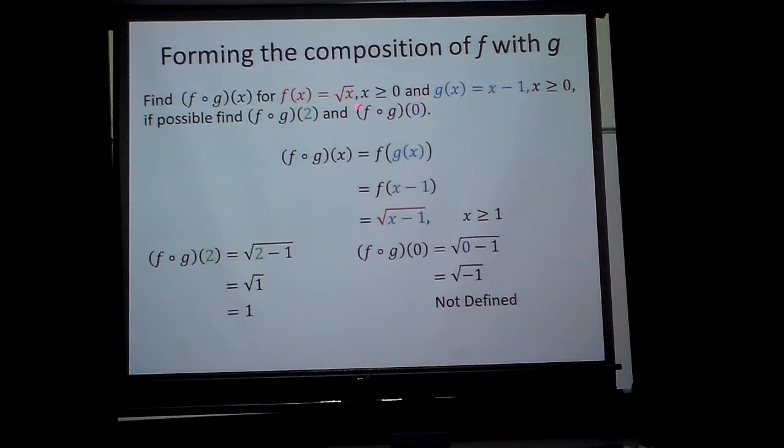Now, I could also have done this. I could have put this 2 in here, which is really what happened. 2 minus 1 is what? 1, and then put that in there, which is really what happened right here. 2 minus 1, there it's exactly the same thing. So, but what you do is on the f of g, you do the last one first and take that answer and put it in the other equation.